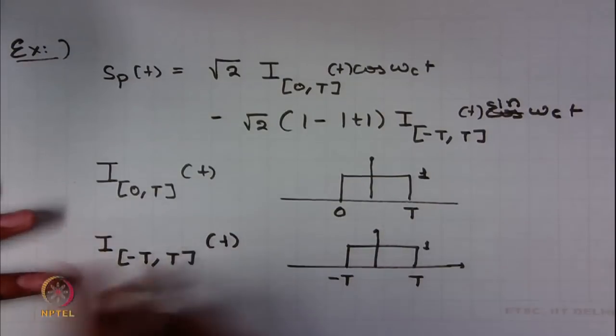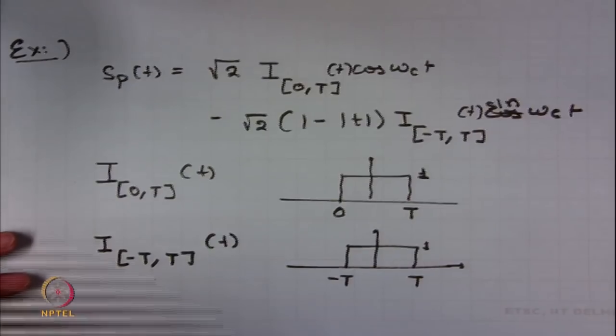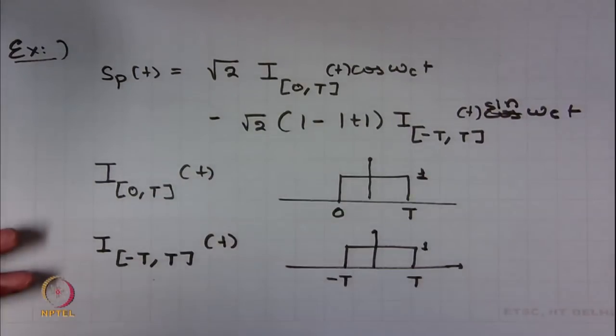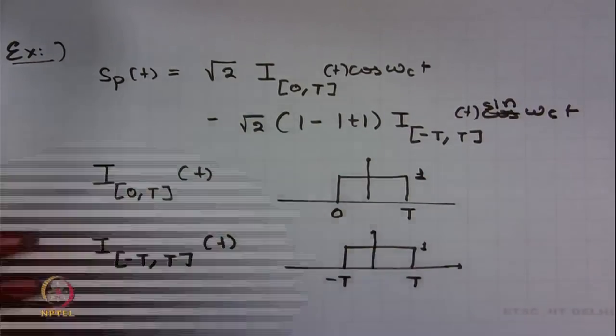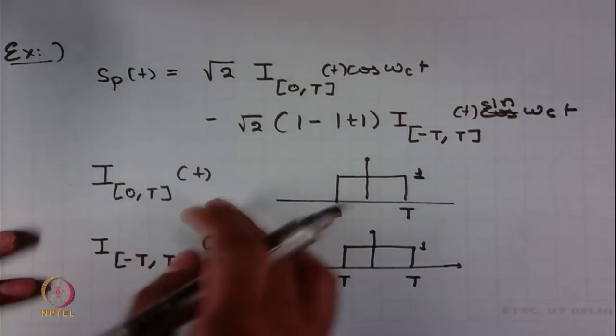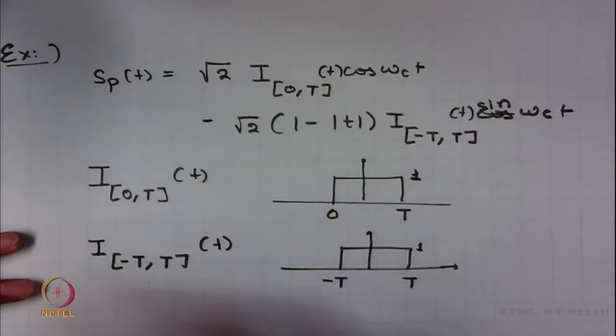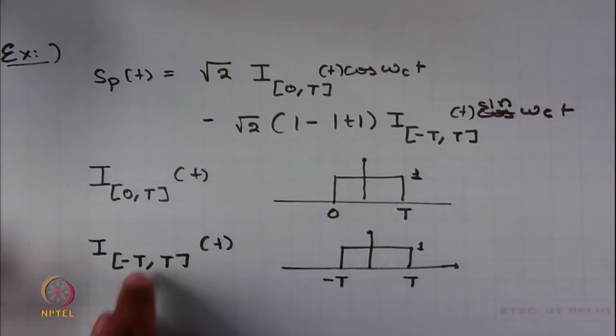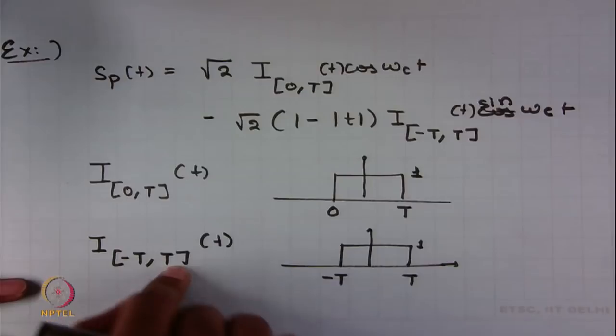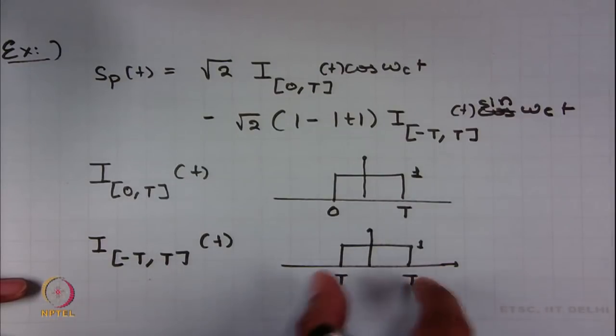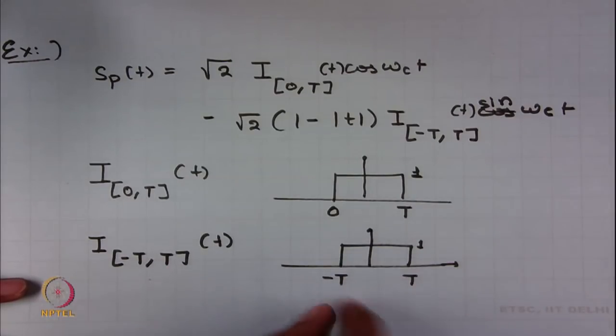So, it is more convenient, and clear what these rectangular functions are if I use this notation. This is just a notation: I represent this signal with this function, and this signal with this function. These limits, minus T to T, tell me where my gate lies. So, it lies between minus T and plus T.